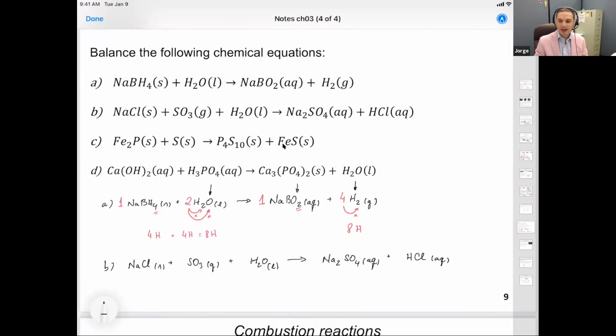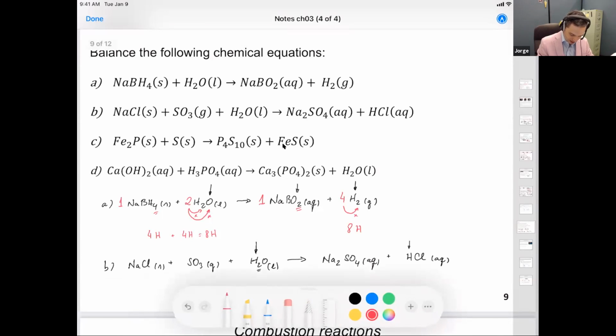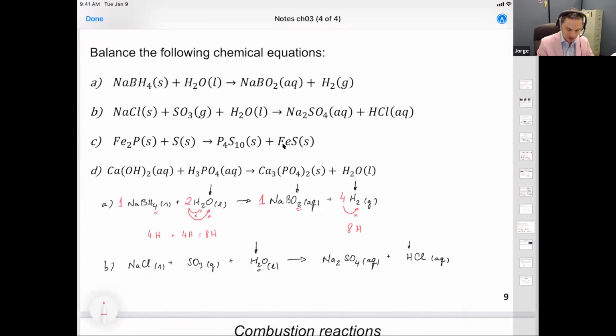Okay, so again, try to identify the element that is unbalanced. And if you can find just one reagent and one product with this unbalanced element, that's a great point to start. Here, I'm going to start with hydrogen, but you also can start with sodium. We have 2 hydrogens before the reaction and just 1 after the reaction. That's a red flag. That means we have to balance this reaction. 2 before and 1 after, just need to multiply by 2.